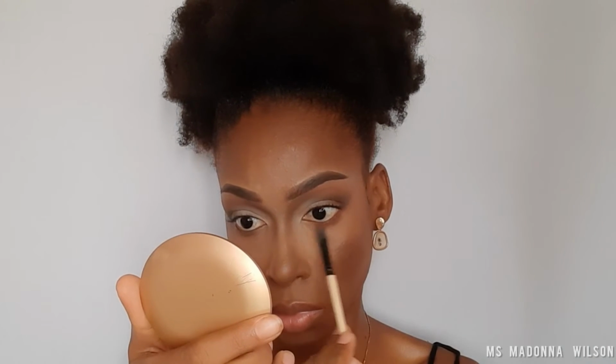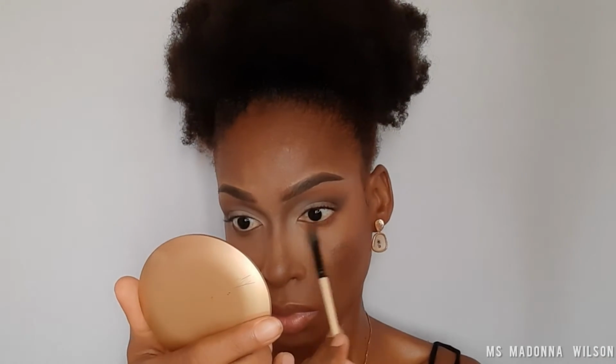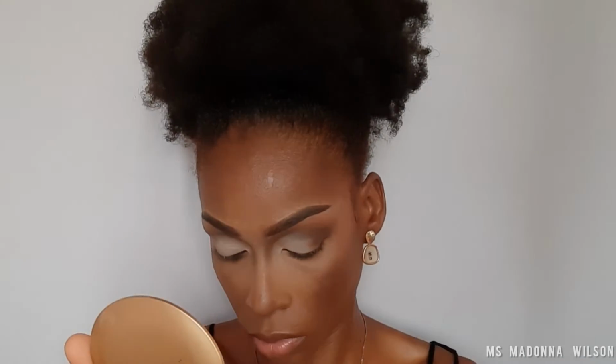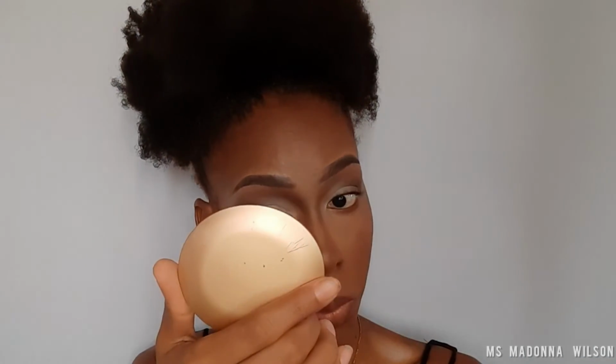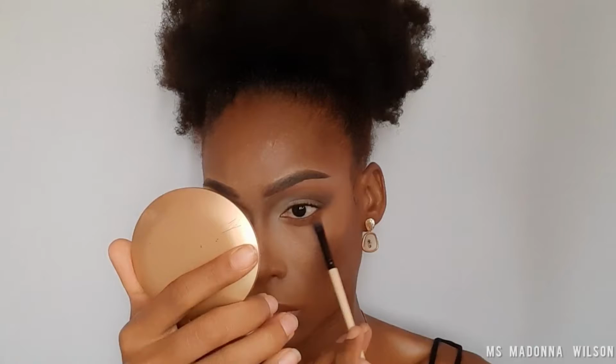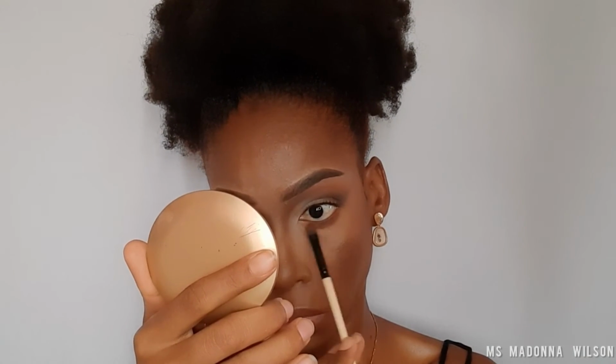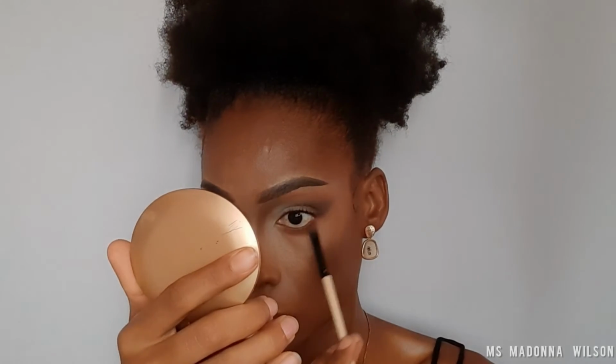So for my under eye, I'm starting to apply that orange shade onto the bottom of my lash line. At this point, I wasn't really liking the orange alone on my eyes, so I went back in and applied some of that brown and blended these two shades. And you know, I feel better with the two shades being placed and blended together.